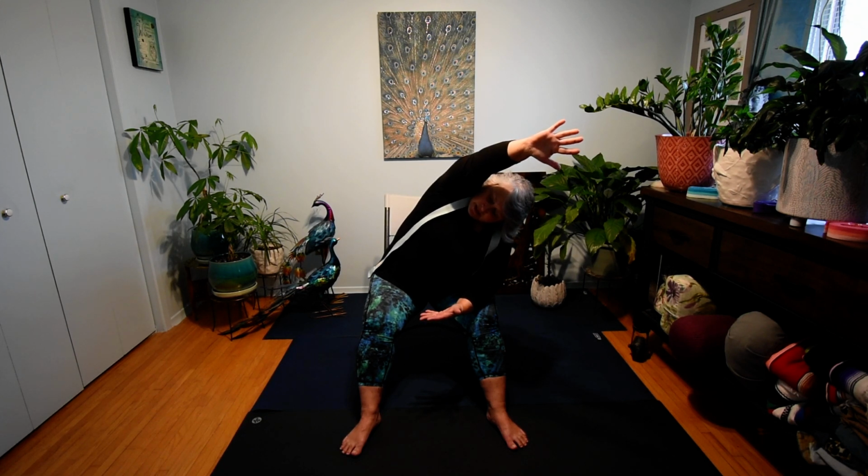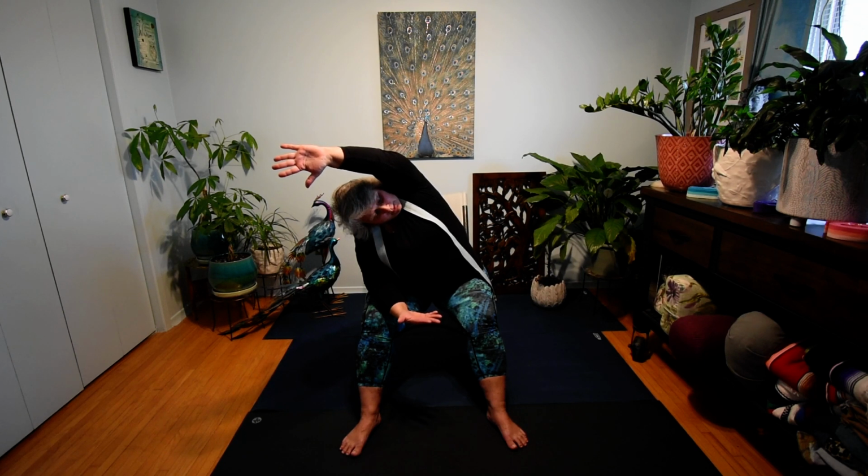Breathing deeply here, feeling a nice stretch in the side of the body. One more breath. And let's come back, seated nice and tall once again. Now bring the opposite elbow to the other knee, palm shining up. The other hand comes up and over. Look under the armpit at the wall. Holding here, breathing deeply.